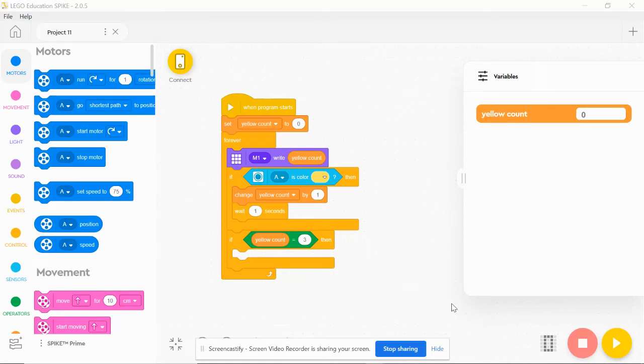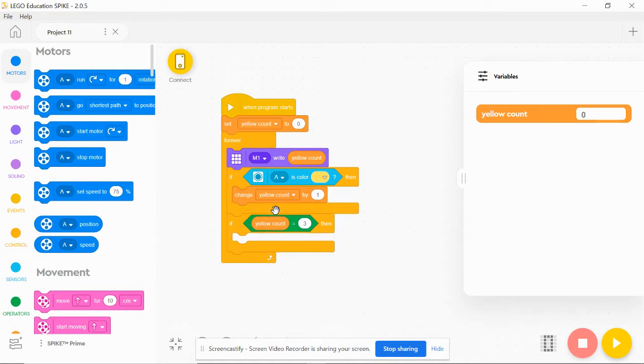All right, yesterday we did a program where we counted how many yellow lines, and we used a pause to kind of differentiate. We assumed it would take us 1 second to go past the line. But what if the yellow lines were different thicknesses and we wanted to accurately count, not including that wait statement? So there's a better way to do it. So I'm going to delete this one out. So this is the program we had yesterday.